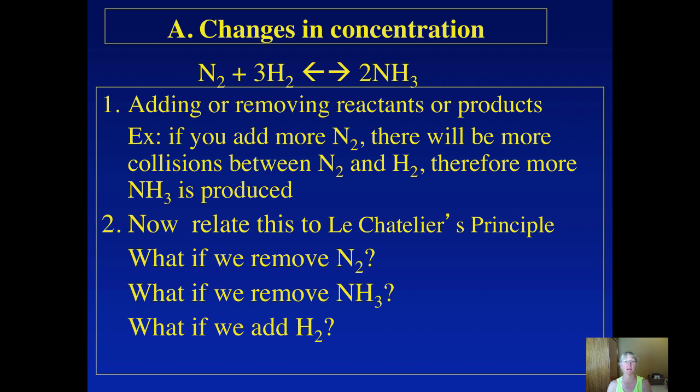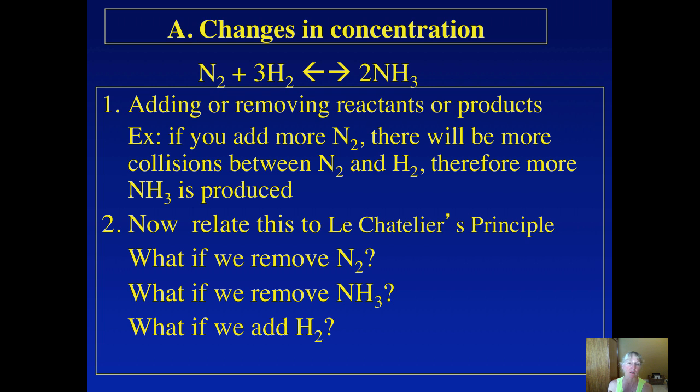So let's look at a famous process here, that Haber process again. Just so that you know, those two arrows that are opposing each other in a perfect world would be written one on top of each other, showing it's a reversible reaction. Now, if you look at the reactants on the left-hand side as kind of raw material, clearly, if I give you more raw material in the form of nitrogen by increasing its concentration, it will be able to combine with greater collisions of hydrogen to produce more ammonia. So, increasing the concentration of a reactant on the left-hand side shifts or drives the equilibrium to the right-hand side.